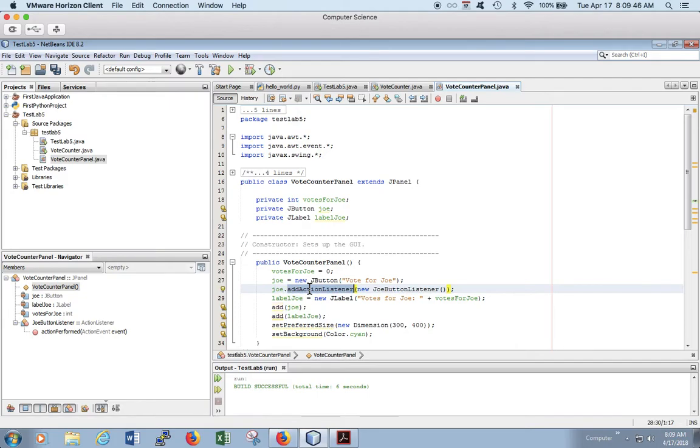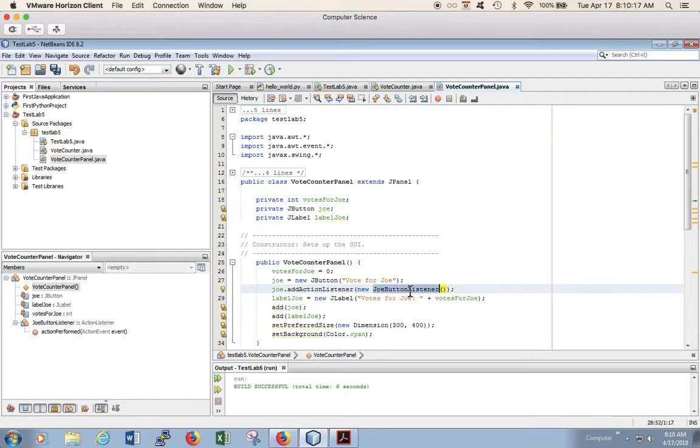When you click it, nothing will happen. In order to have something happen, you need to add an action listener to that button. The JButton has a built-in method called addActionListener, and what that does is it registers a new listener object with that button. Remember, we said in the standard model of GUI development in Java, there are 3 main elements: components, events, and listeners. So in this case, we're creating a new listener.